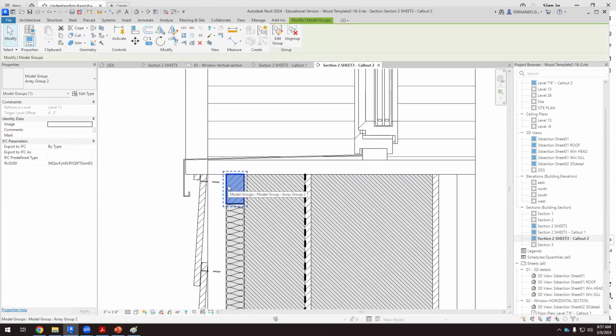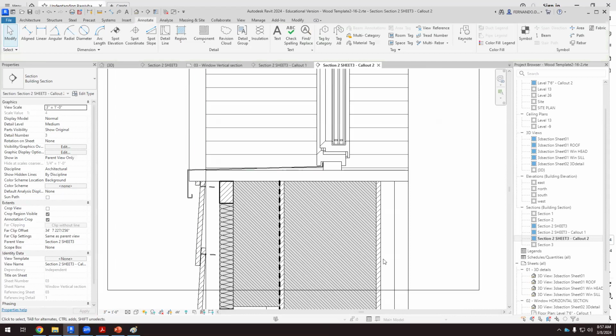This is structural because it's a solid wooden element that has to do with the structure, so I don't mind if it's a little thicker than the other. The OSB board is not structural, the cellulose is not structural, the thermal insulation is not structural, and even the siding doesn't have anything to do with the structure. But this element is structural, so I will make it a little thicker.